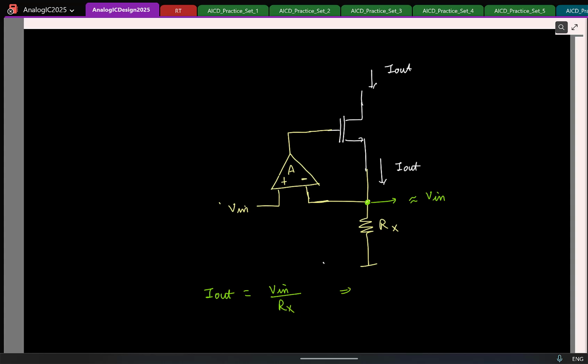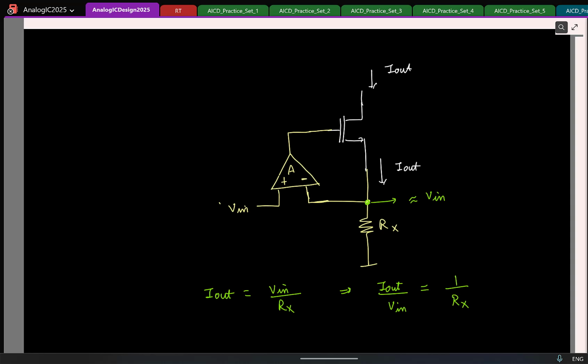So which means now you see that the gain here, the gain is basically the output current to the input voltage, that is approximately 1 by Rx. It is equal to 1 by a resistance value. So which means even though the GM of the transistor changes a lot, doesn't matter, the current to voltage ratio is constant. So I have made sure that the gain is kind of constant, doesn't change. So at least it has become a better VCCS in that sense.